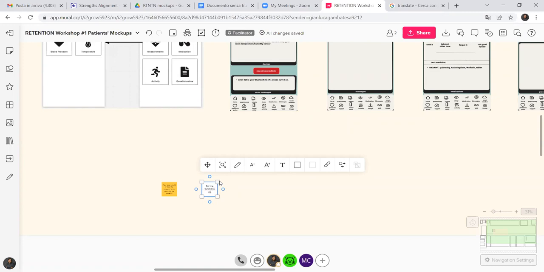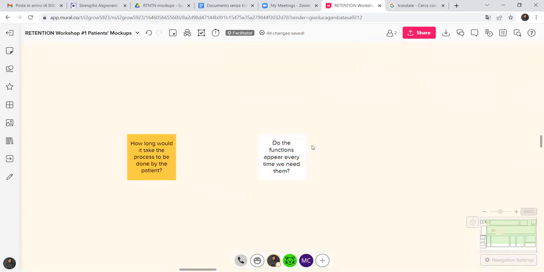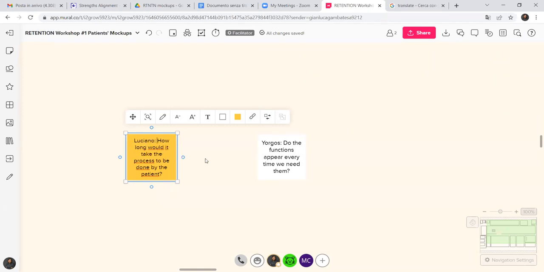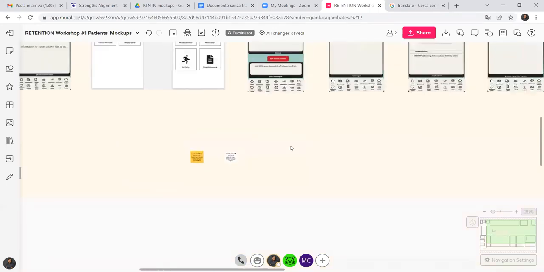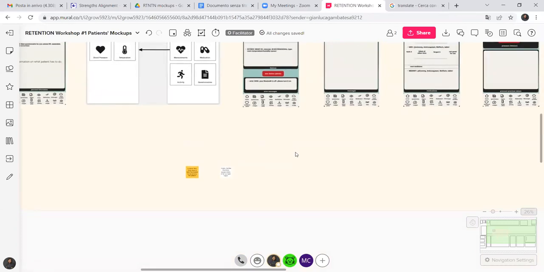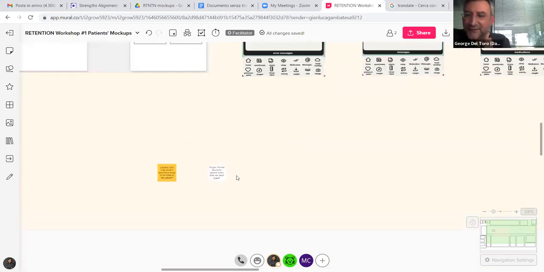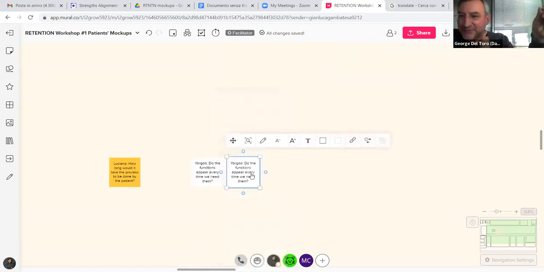It's up to the clinical partners. I understand the point of usability and adherence to the whole procedure that Luciano raised. Imagine that we are just computerizing the normal follow-up procedure of these patients. Please define the frequencies of the measurements that ensure that, after two weeks, they will keep on monitoring their health with our system. Del Toro can adjust the frequencies: once a week, twice a week, three times a day, whatever is needed. Yes, Luciano, I will be taking the frequencies from the clinical protocol. If you tell me that this type of patient has to do it two times a week, it's fine with me.